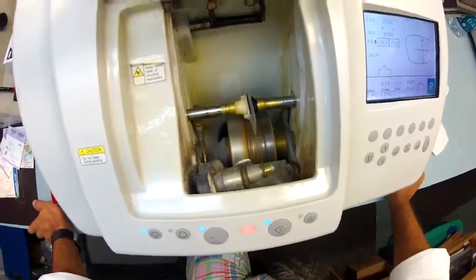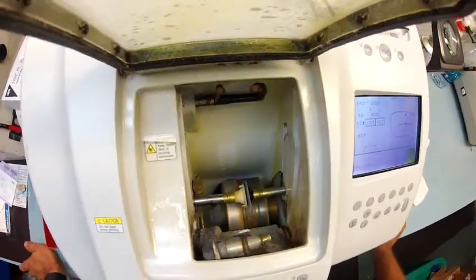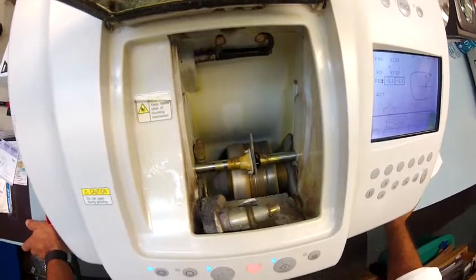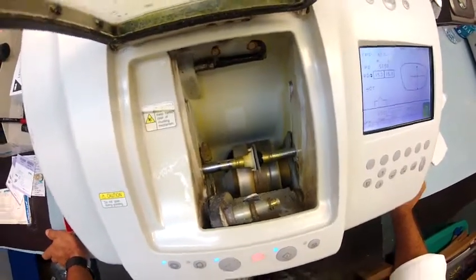It's the golden rule. You can always cut more off of a lens. You can never add it back on. So I programmed the machine to cut just a little bit large for the right lens, and once I get the sizing down just perfect, I'll flip it over and start cutting the left.